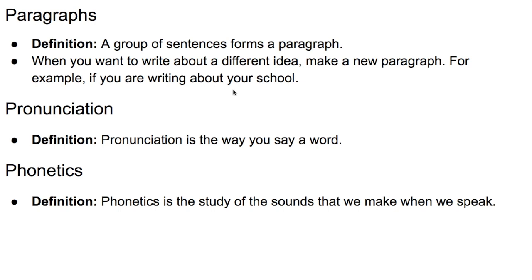First, if you are writing about your school, the paragraphs should have different ideas. Like in the first paragraph you have just written about your school name, its location, size. In the next paragraph you'll write what you actually love about your school. And in the third paragraph you're writing about its staff, like how many faculties are there, etc. So when you're writing a paragraph, and when you're adding a new paragraph, it should have a different idea.